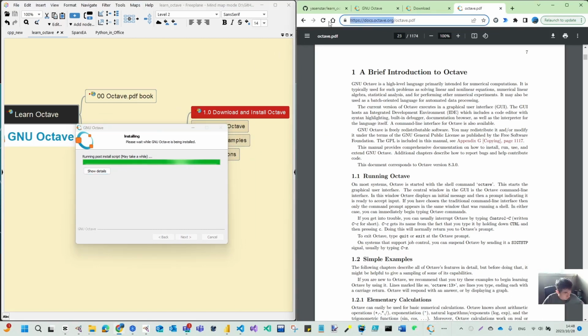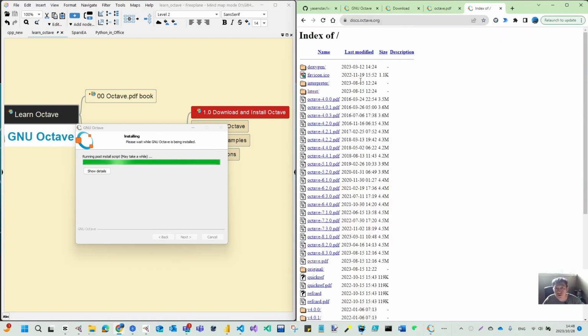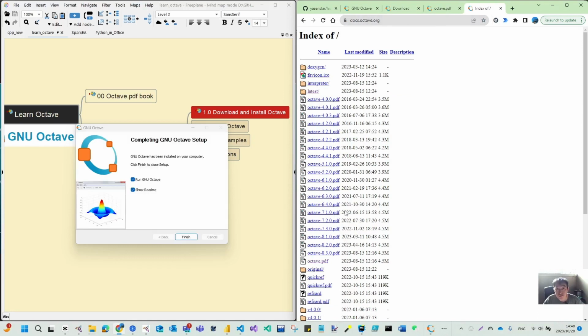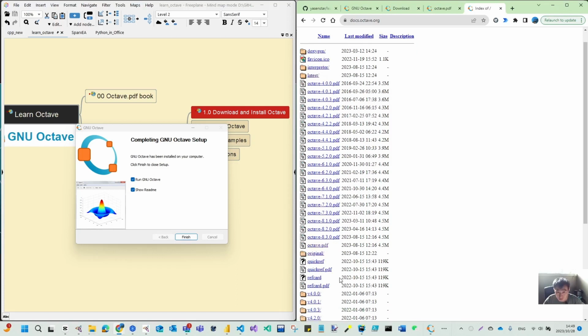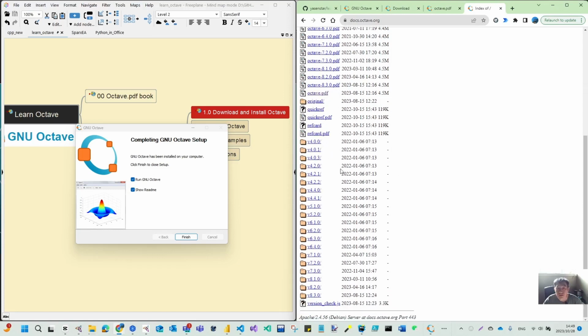I can also introduce a trick. If you just come to docs, so don't have this PDF, then you can have this whole link. Our octave.pdf actually is this 830, so these are the same file. But if you want to refer to some historical versions of the user guide, you can come to here, and also here you can get the quick reference file and also the reference card. Those we will mention later.